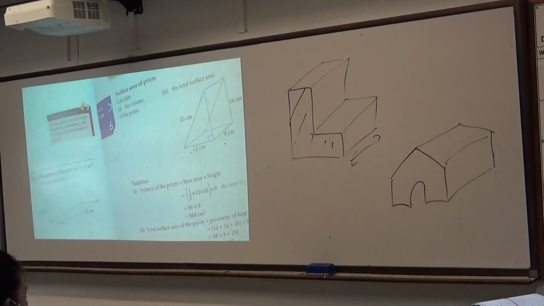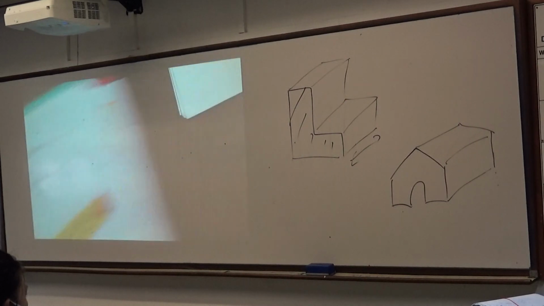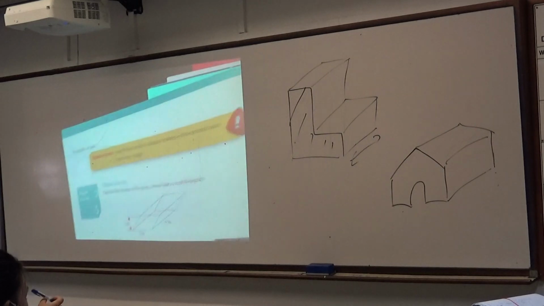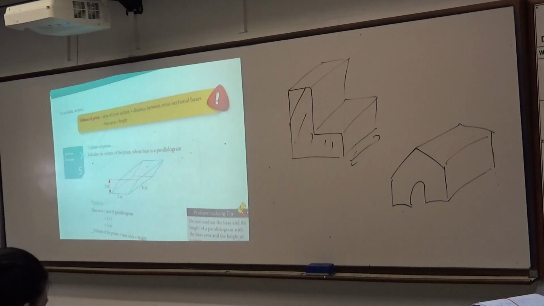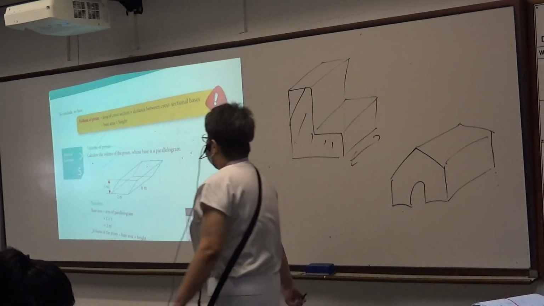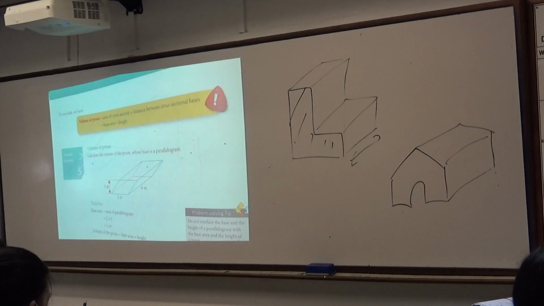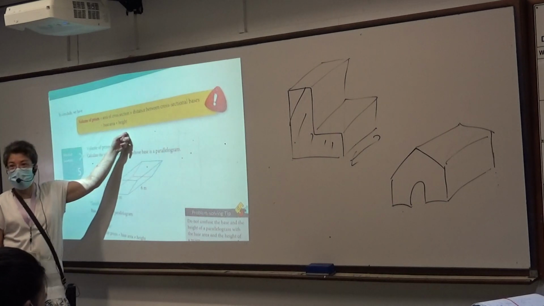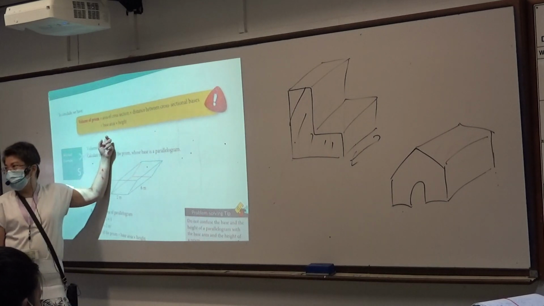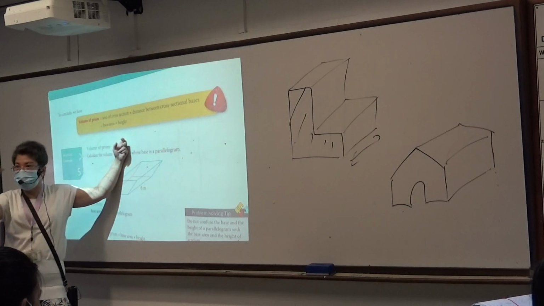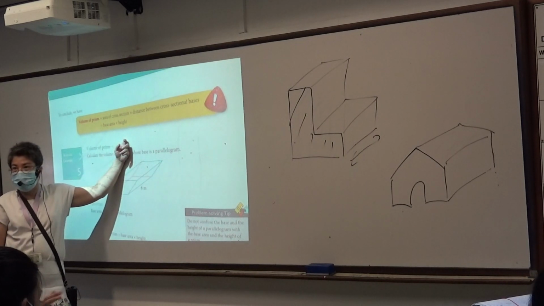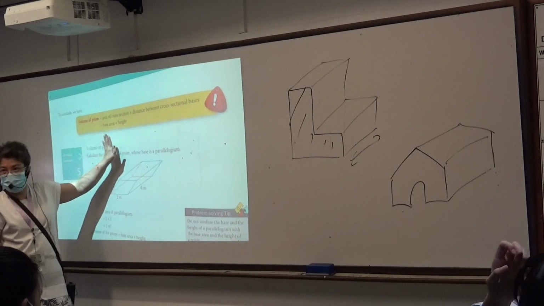Now, next. I want you to look at page 182, the formula there on top. Volume of prism is area of cross-section times distance between cross-sectional bases. I'm not going to go so long. I will just say base area times height. You must know that base area is the cross-sectional area and height is the one in between them. I'm not so interested in this because it's very easy.